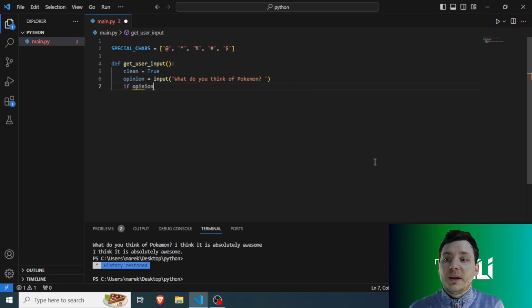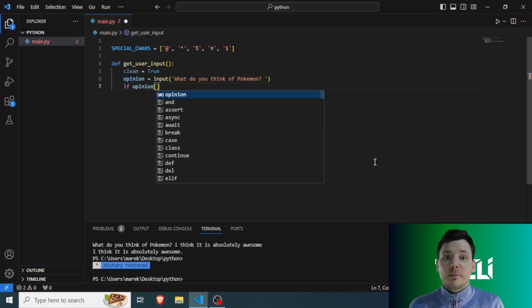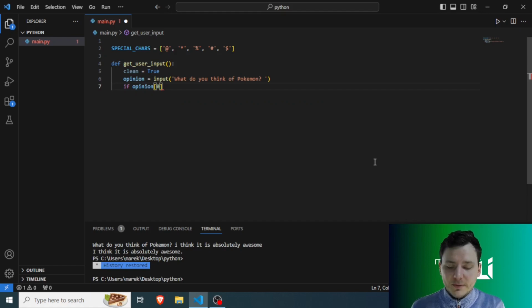If opinion, and remember, if we want the first character or first letter of that sentence, we need to tell Python how, which means the first character, index 0, remember, from our previous lesson. Computers and Python count from 0, not 1. So 0 for the first character, and we want to check if it's not titled. It's the same letter but titled. So title like that.